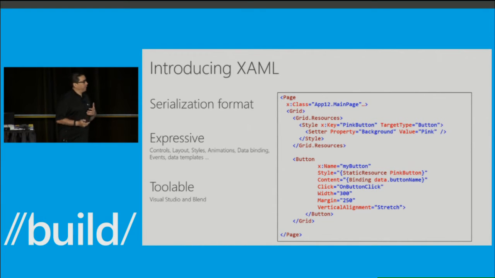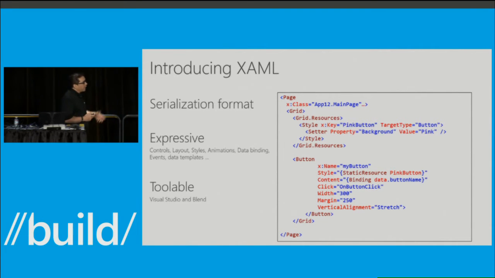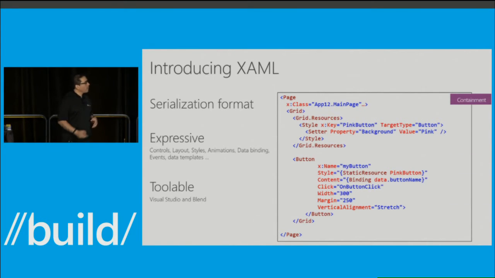That said, when I compare the serialization that I see from SIB to what I'm seeing out of SAML, SAML is much more powerful, much more expressive. So for example, this simple code snippet right here, we have a page with a grid inside of it and with a button inside that grid. First of all, we have the page, which is kind of our container. And then we start displaying a visual hierarchy where you see the grid is a subview on the page, right? And then the button is a subview on the grid. So just from the hierarchy, you get a visual hierarchy that we're implying, and that's how we're creating all the subviews as we go, right?